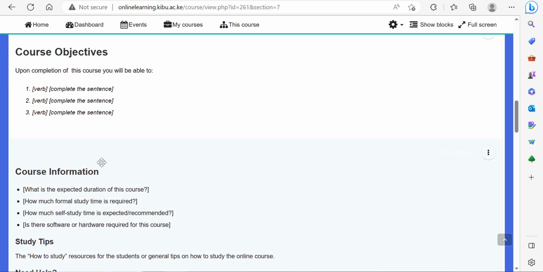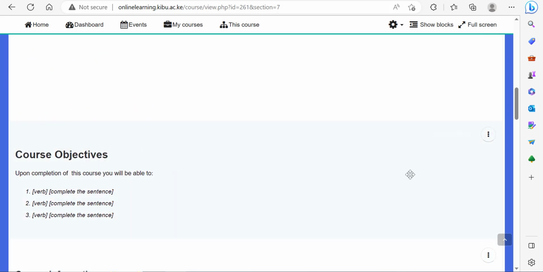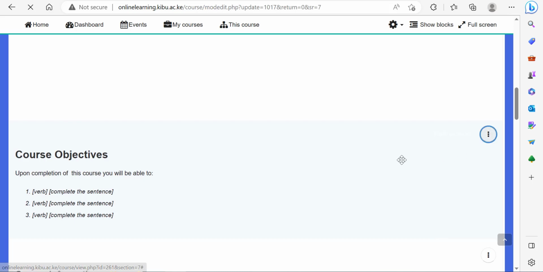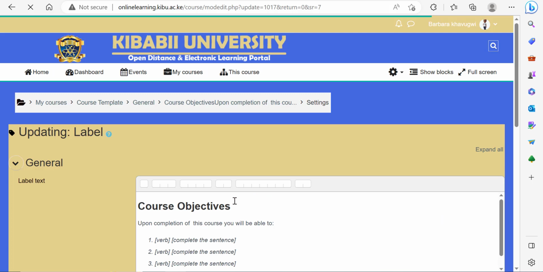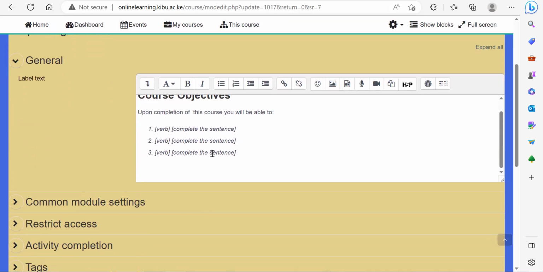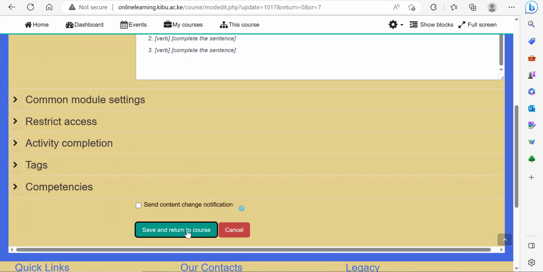So all we need to do is go to the specific label and edit it so that we can replace the content with the relevant content for our courses. Once you edit the content within the label, you can click Save and Return to Course.